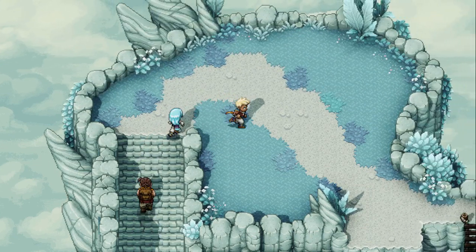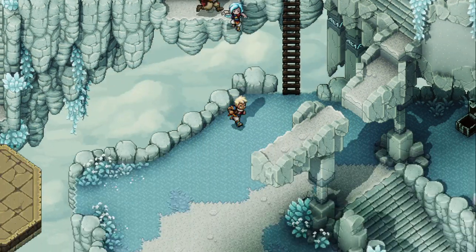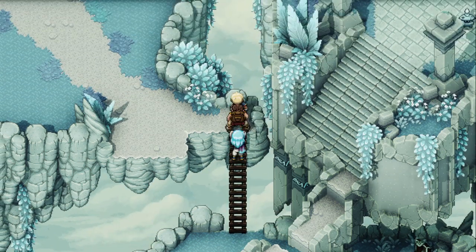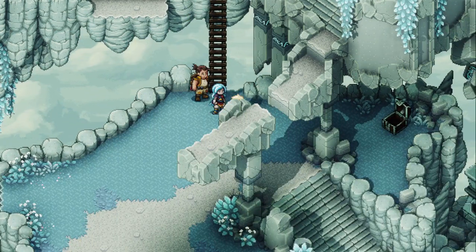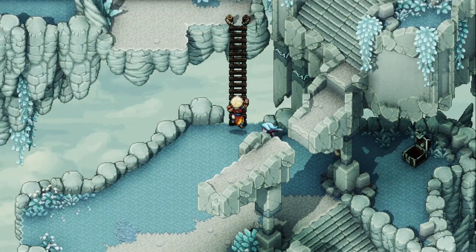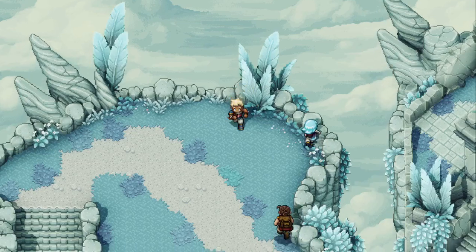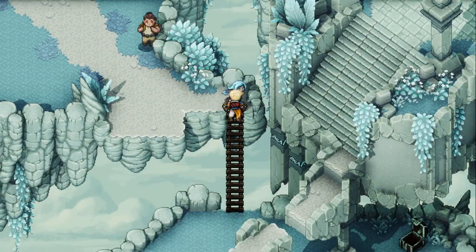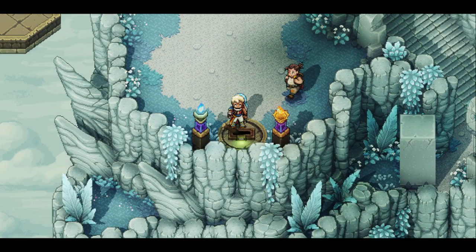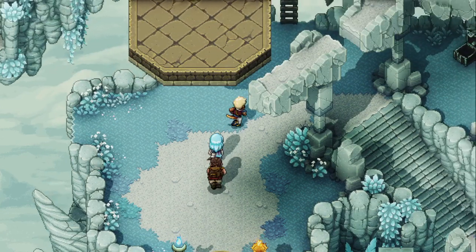Like, surely going up here had some importance. I feel like it's to get over there, but how? How do I jump over there? Unless I'm just blind. Because this bridge isn't working. Oh! I didn't know it did that.